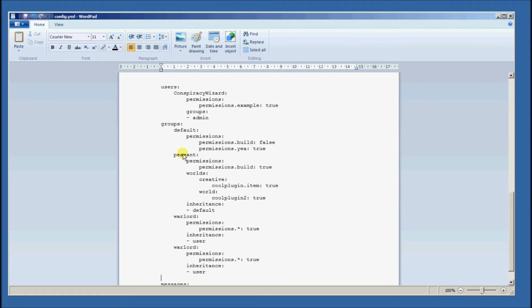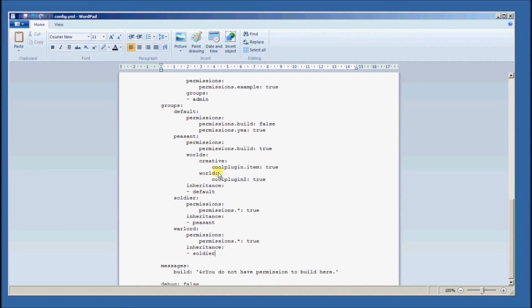And now what I'll need to do is just make sure that the inheritance is correct. So default, peasant inherits from default. Warlord is going to be the highest rank, so we'll make that a soldier. And soldier should inherit from peasant, so we need to change this. So if I just copy and paste that there, and again warlord inherits from soldier, so if I copy soldier and paste into inheritance, there we go. So as you can see there, default inherits from nobody, peasant inherits from default, soldier inherits from peasant, warlord inherits from soldier, and to be honest, you can just keep on going like that.